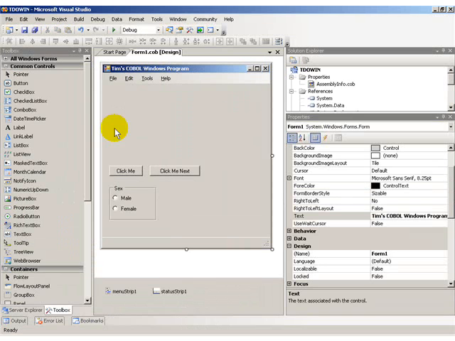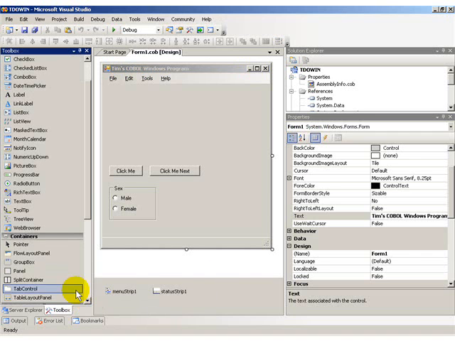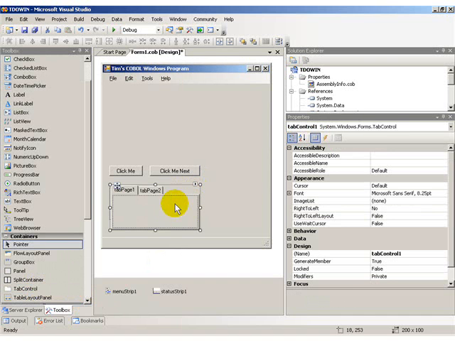Again, there are other container controls that are out there that are also very, very good. If I wanted to use the tab control, I put that out here, and let's just lay it out like so.